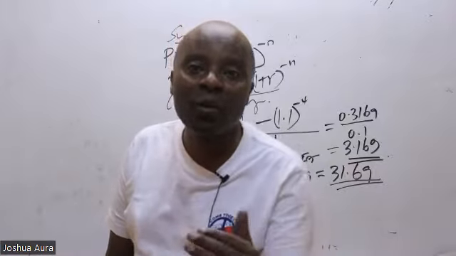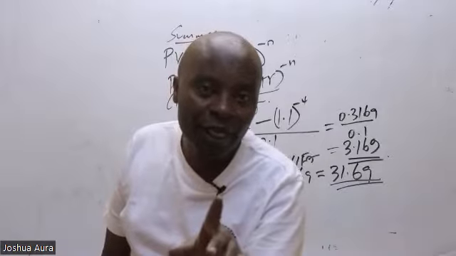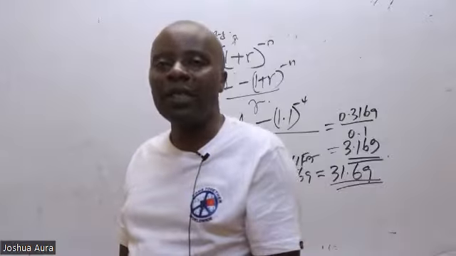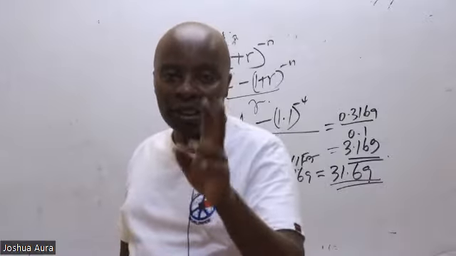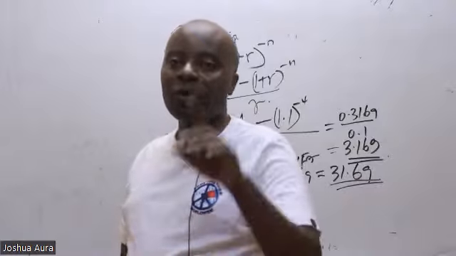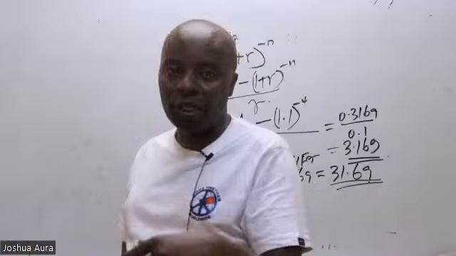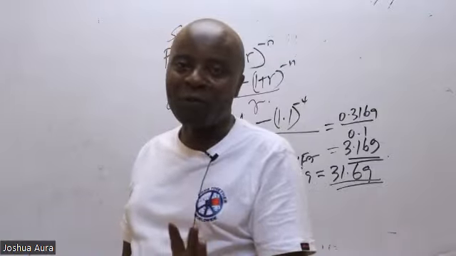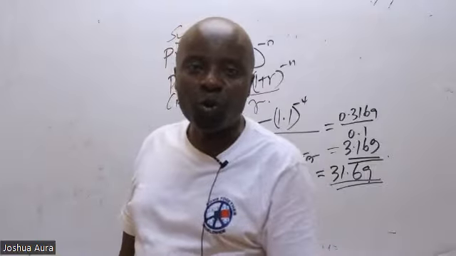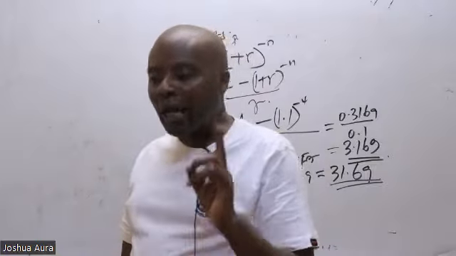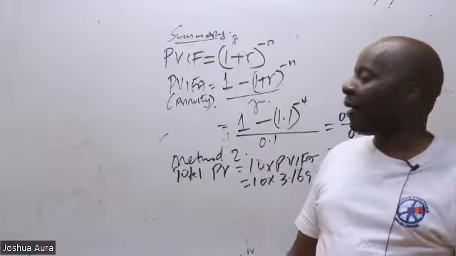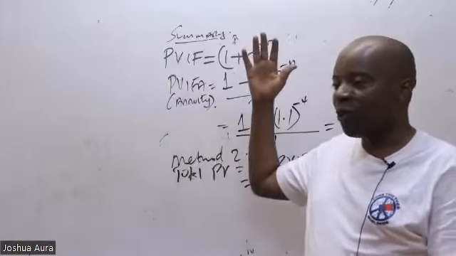Why should we be using the second method? It's because your examiner will tell you 10, 10, 10, 10, up to 50 years. If you start using the other long approach up to 50 years, you write so many zeros, 50 times. And because you have written so many zeros, I should be able to give you a 0 in the entire paper. It's a joke, but at the end of the day, whenever amounts given to you are regular, are annuities, then we shall be using PV_FA like that.